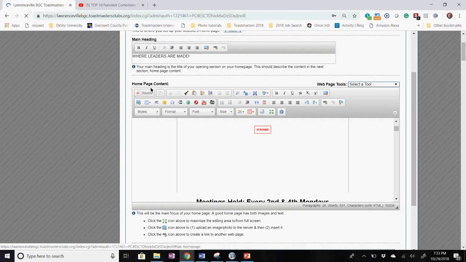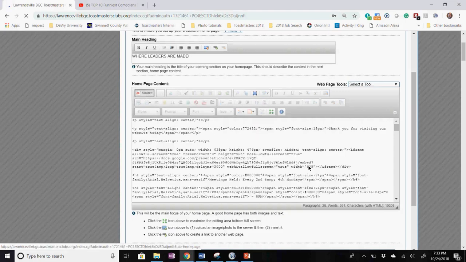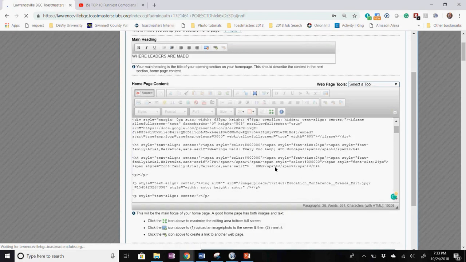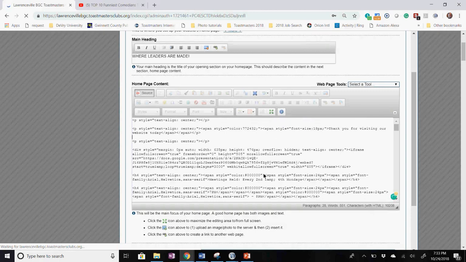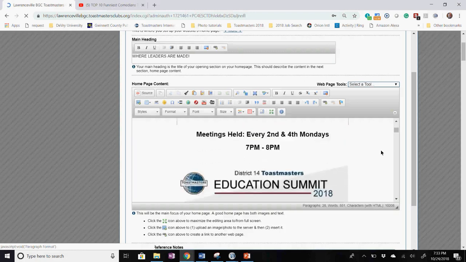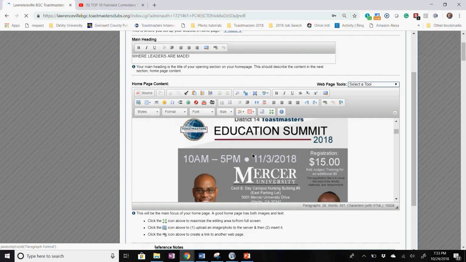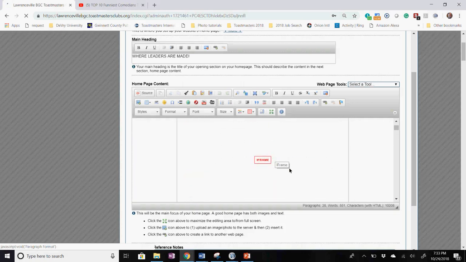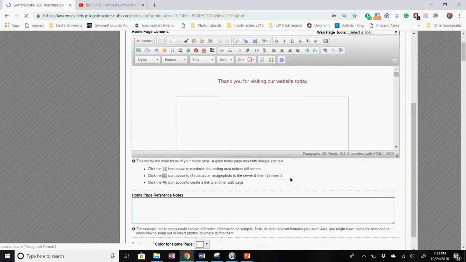There's a button up here right underneath where it says home page, and a button called source. If you click that button, it exposes all of your HTML code that some people actually like to go in and manipulate, and they like to make their changes through the text of it. Now, 93% of the Toastmasters that I've run into would just prefer to use more of a visual editor where they can actually click a button, add a picture, or click a button, add a video.